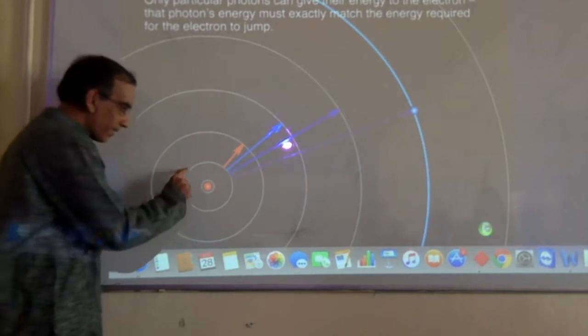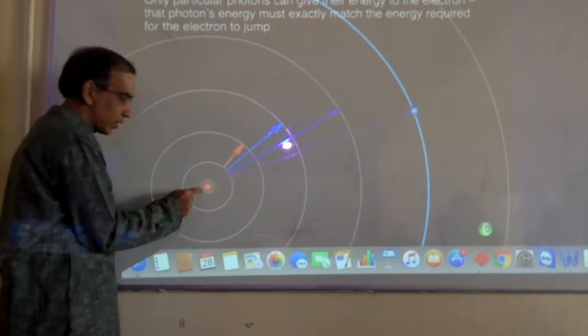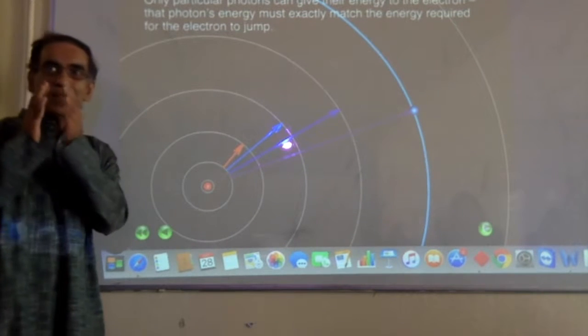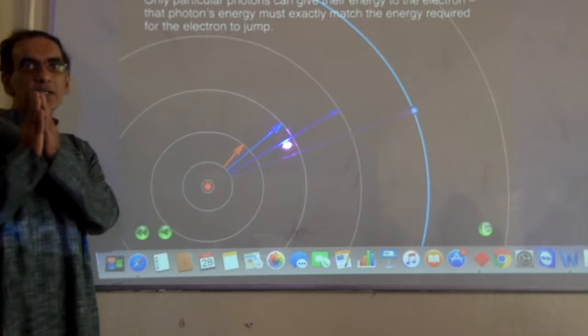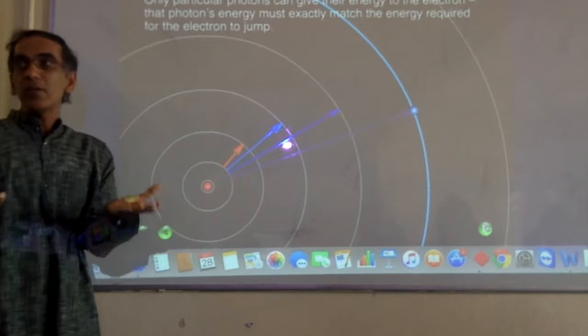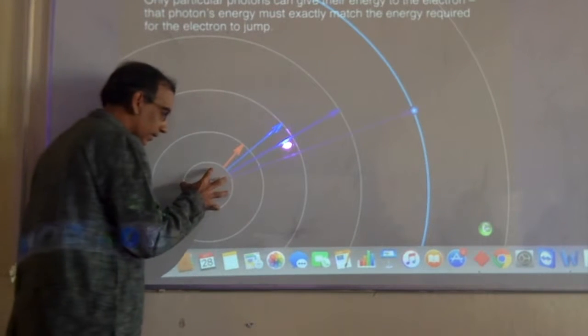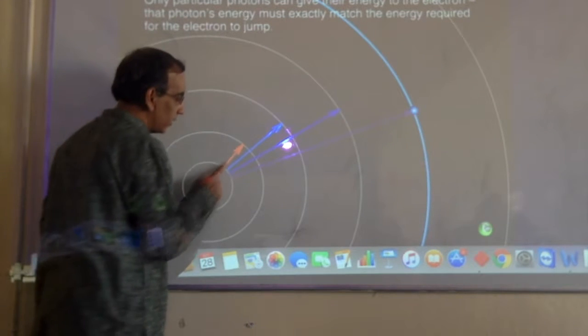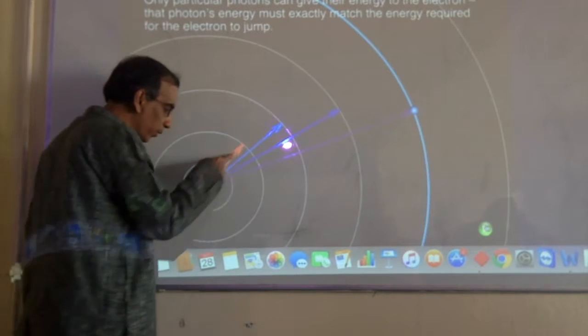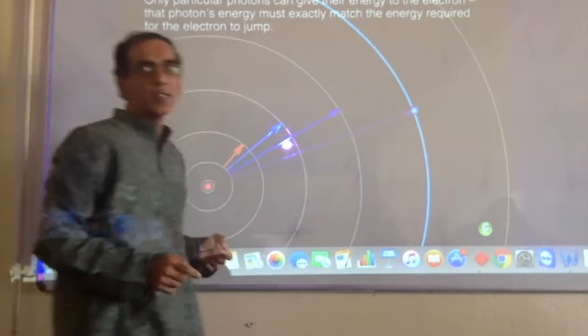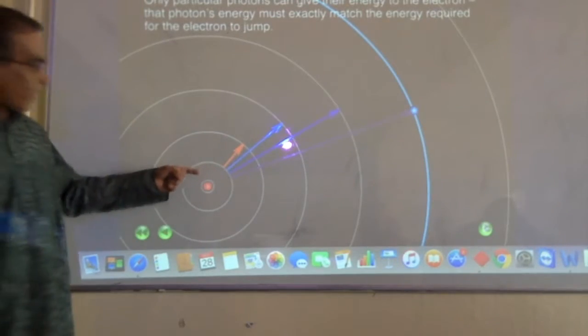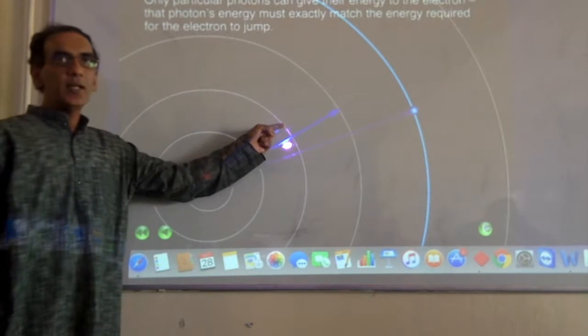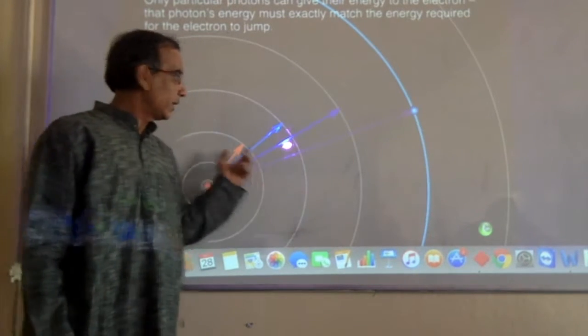So from this energy level here, which is, this is our first energy level, this is the second energy level. When a certain photon of the right wavelength and frequency, with the right amount of energy then, strikes this energy level, an electron is excited up to this level. And when it comes back down from this level, it emits light that is red. And the same happens when we go from level two to level four. And that electron comes back down, it emits light that is green.